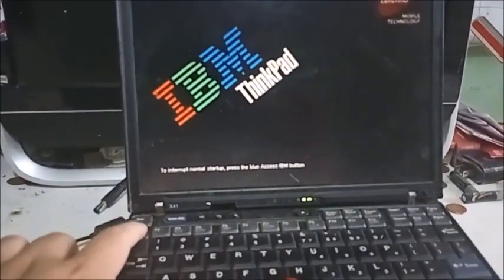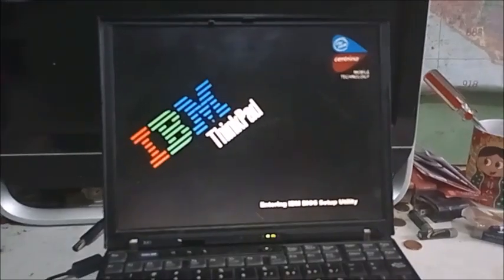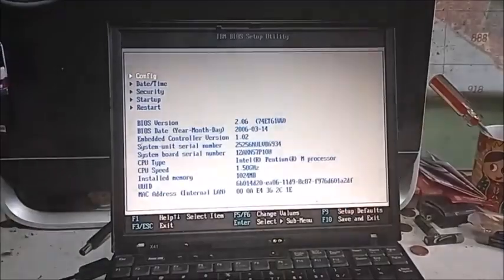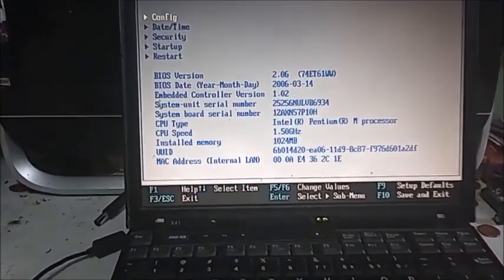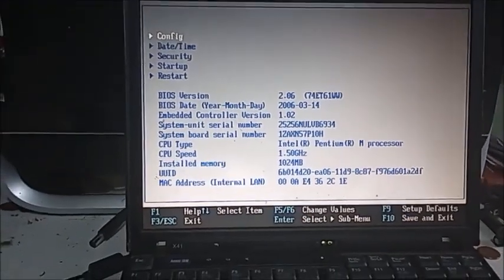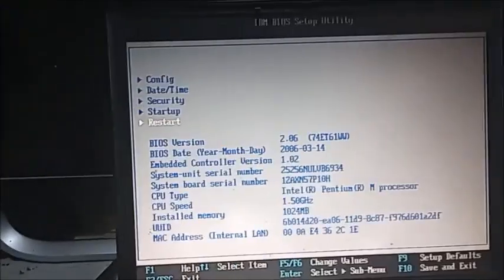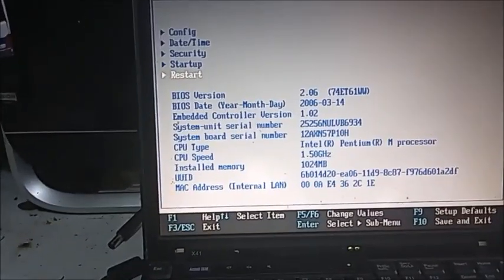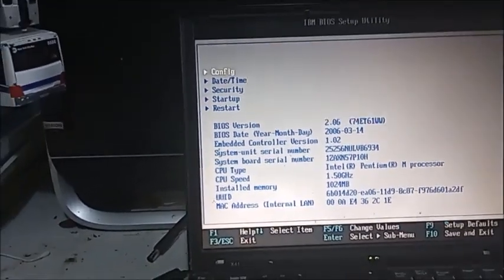I'm not going to bother with the smoke test thing that I always say. And to access the BIOS, you have to hit F1. And that will get you to the BIOS. If the camera will actually focus. So as you can see, it's the Pentium M, 1.5 gigahertz, 1 gig of RAM. So yeah, that's your BIOS right here. Not gonna go through the whole BIOS. The up button does not work, so I'm gonna have to hit page up, and that will bring us back to the first option.